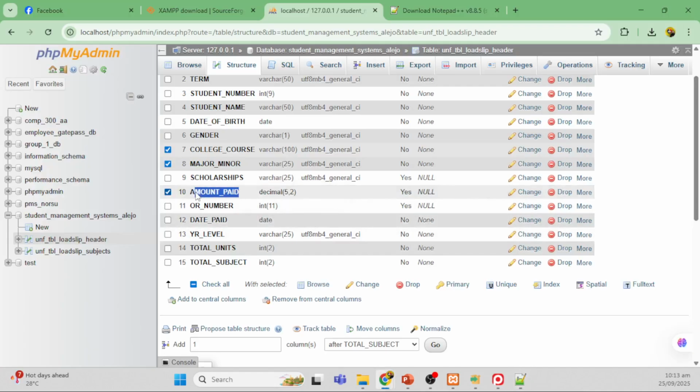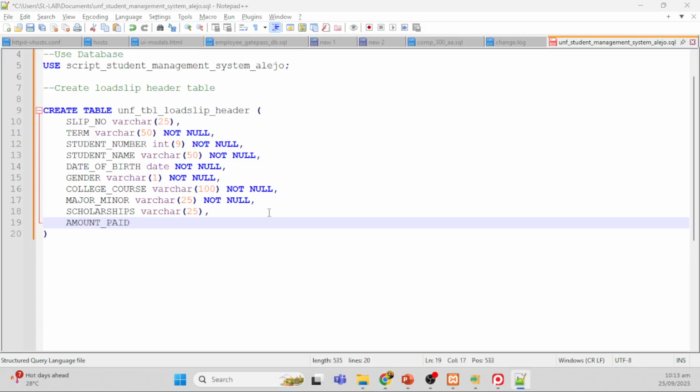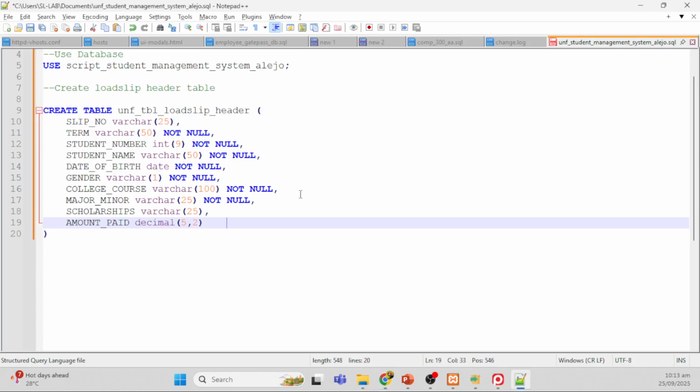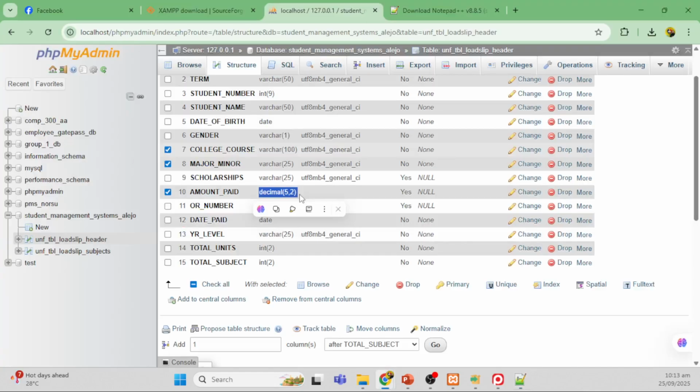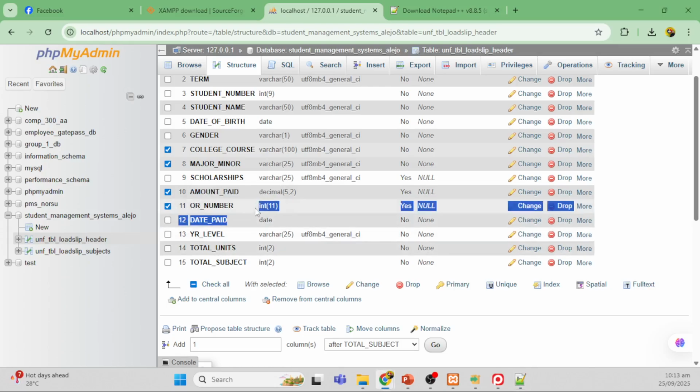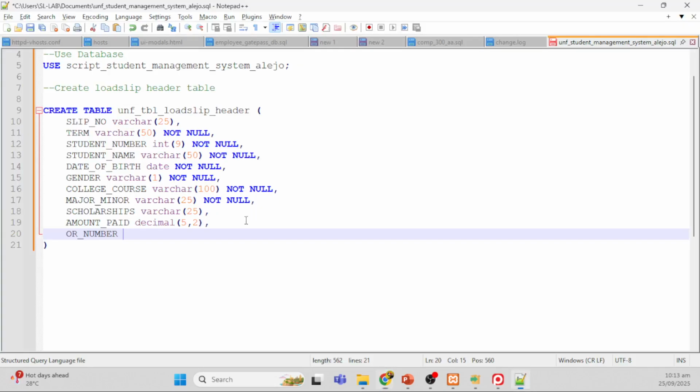And then amount paid is decimal, still null. And we also have OR number, that is integer 11, also null.